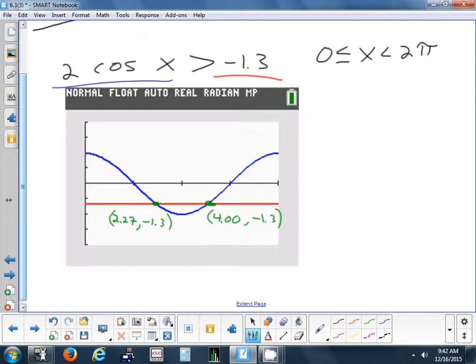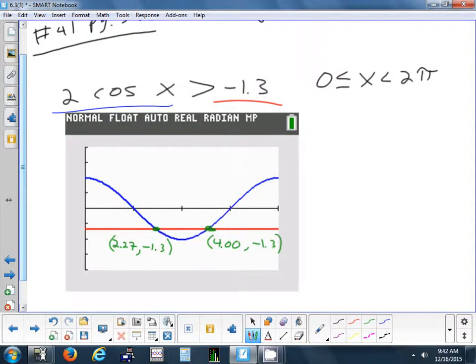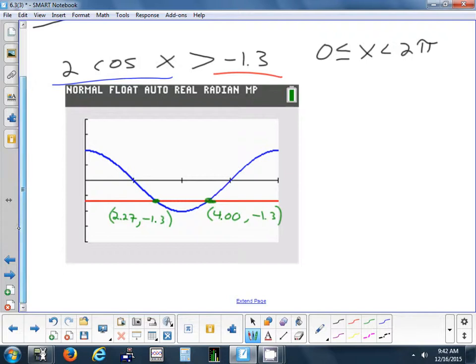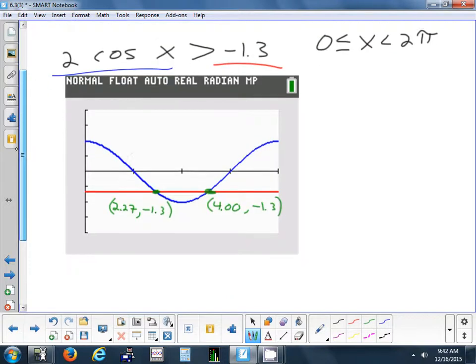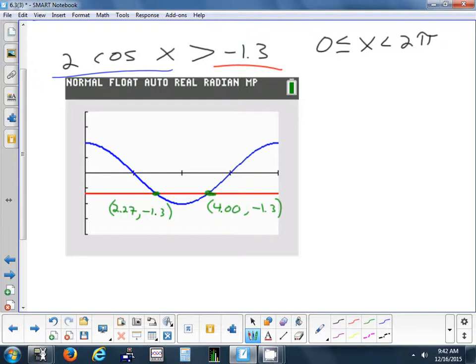Amanda? Two. There's two separate intervals where the blue is above the red, one interval where it's below. They want to know where it's greater, where it's above. Anybody give me the first interval where the blue is above the red? From what up to what? 0 to 2.27. Yep. Dalton, what kind of symbols on these? Bracket on the 0, because we can include it. But we want to be strictly greater. So on the 2.27, that's where they're equal, so don't include it.